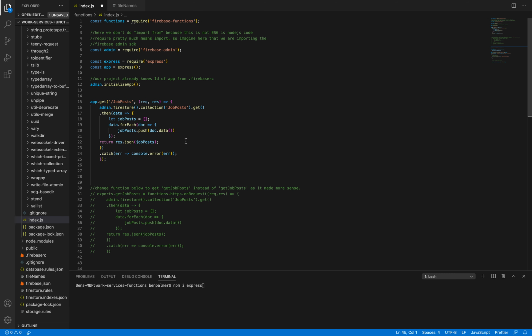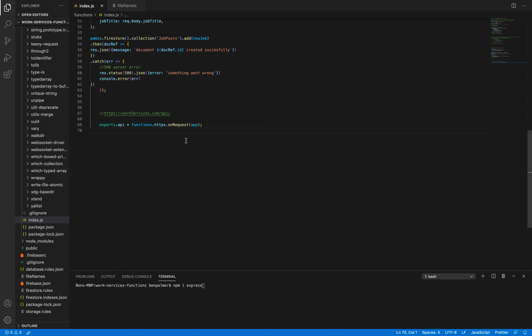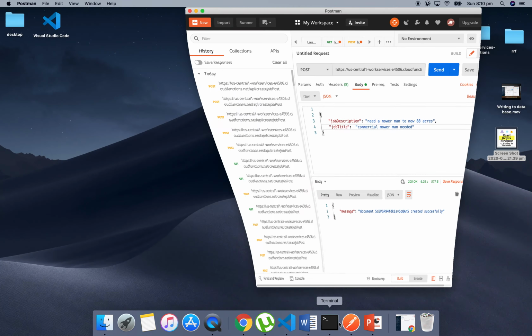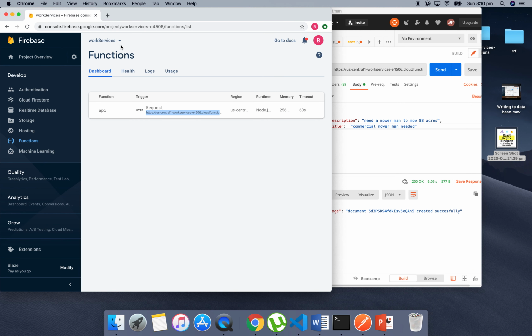So when that's all done, click save, Command-Shift-P again, and you go firebase deploy --only functions, click enter. It will say, do you want to delete the other functions? You say yes, you want to delete them, because now we're just going to have this one function, and I'll show you how that works now in Postman. So firstly, actually go into here, it'll get rid of your 3 prior functions, and then you'll just get this one endpoint.